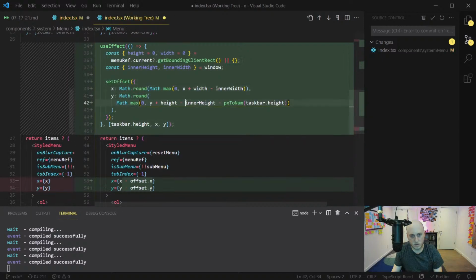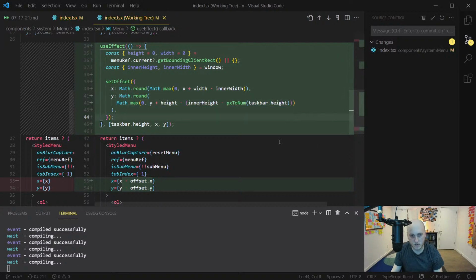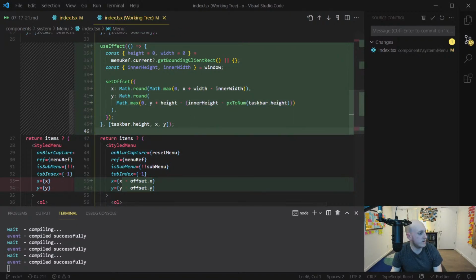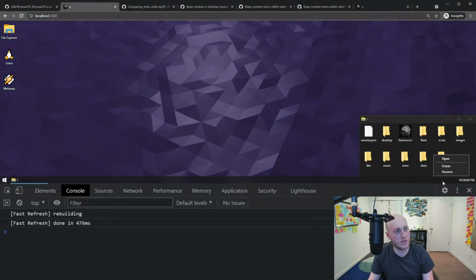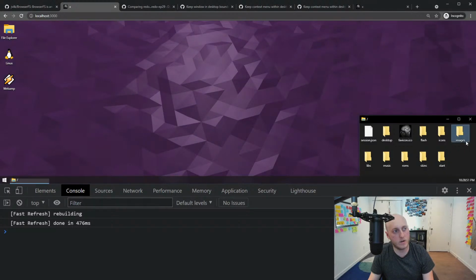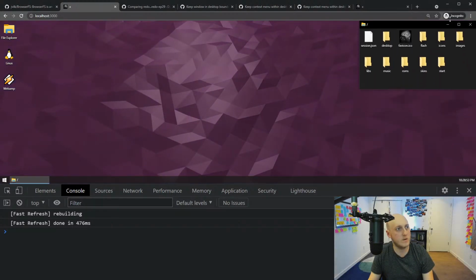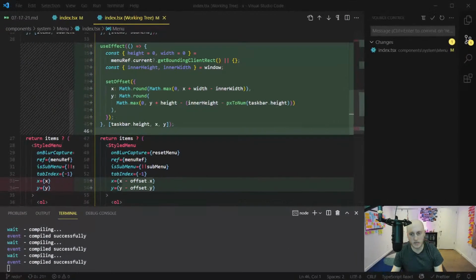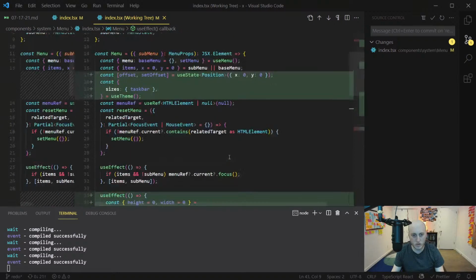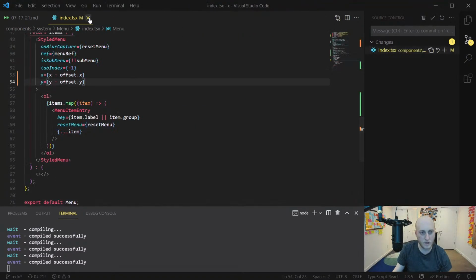Maybe this just needed to be in brackets here. Somewhere it needs to have brackets. There we go. That bracket it was okay with. I think that'll probably fix it. Yeah, there we go. Now it's staying within, you see here, above the taskbar and outside the window. Now it's staying within the bounds. That's what we wanted. So now the context menu can't go outside the bounds of the desktop portal, nor can the window.